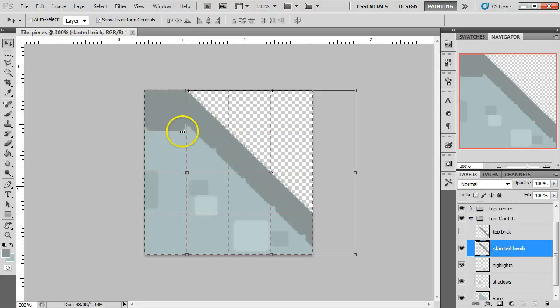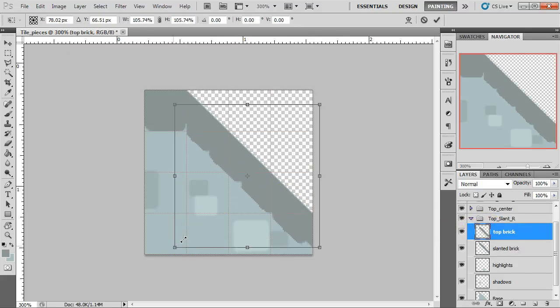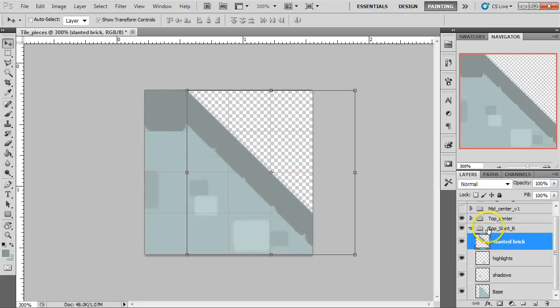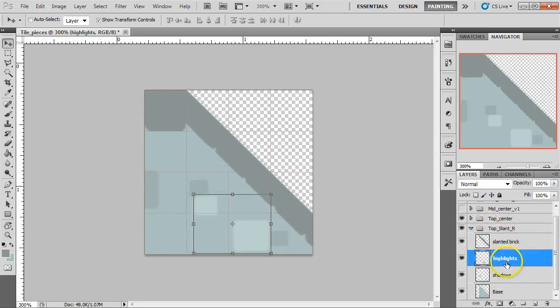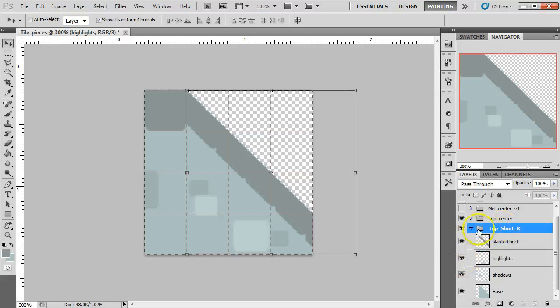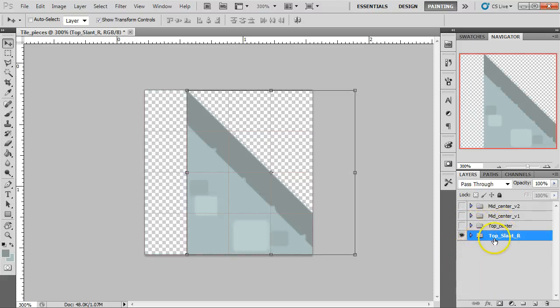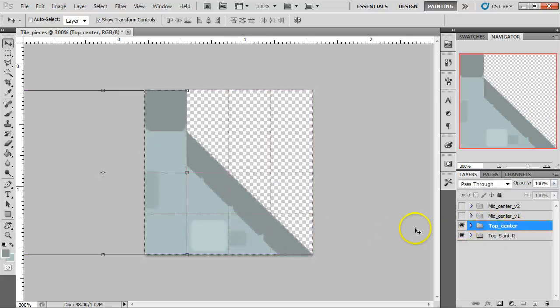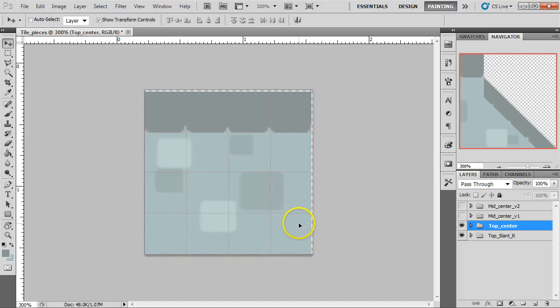And see how I feel about that. So I think that looks alright to me. So now we're going to go ahead and move this back into place. And move our top center back into place as well.